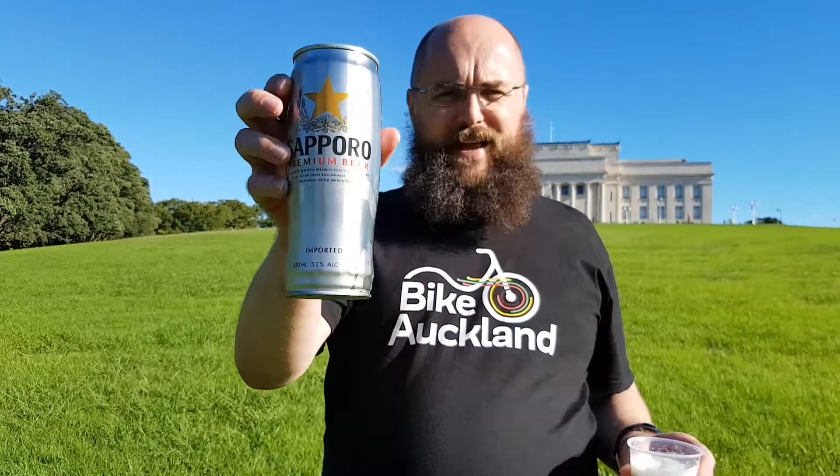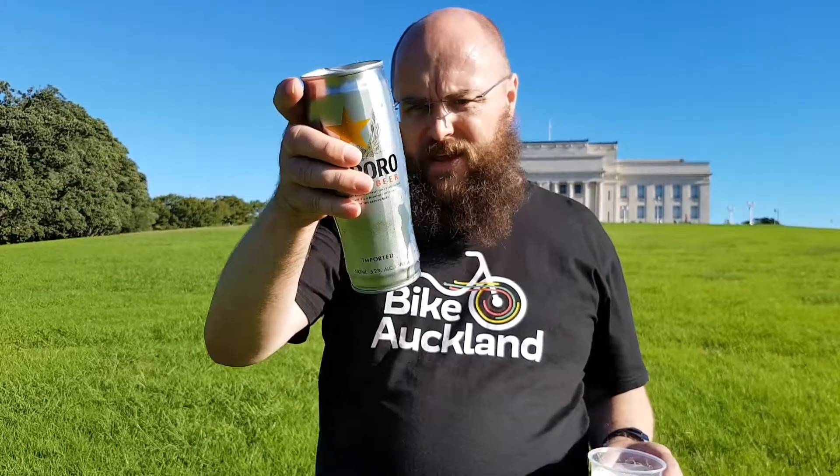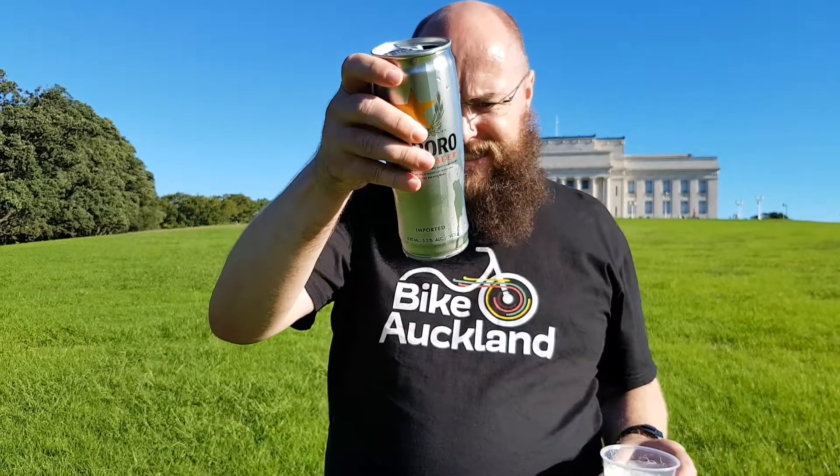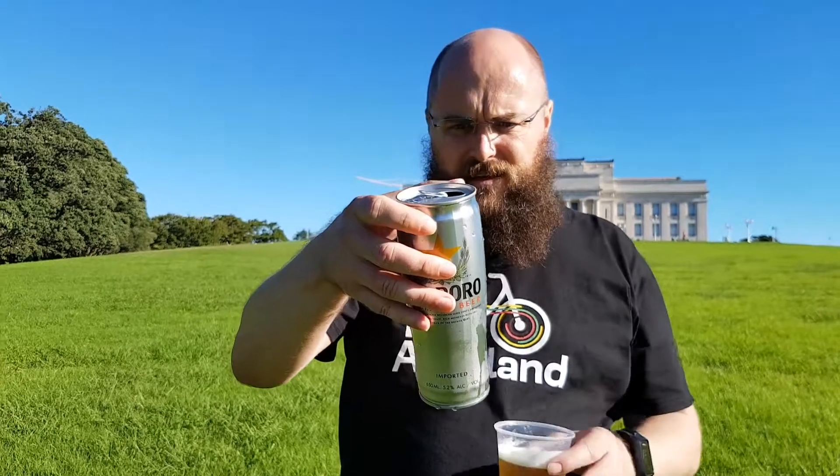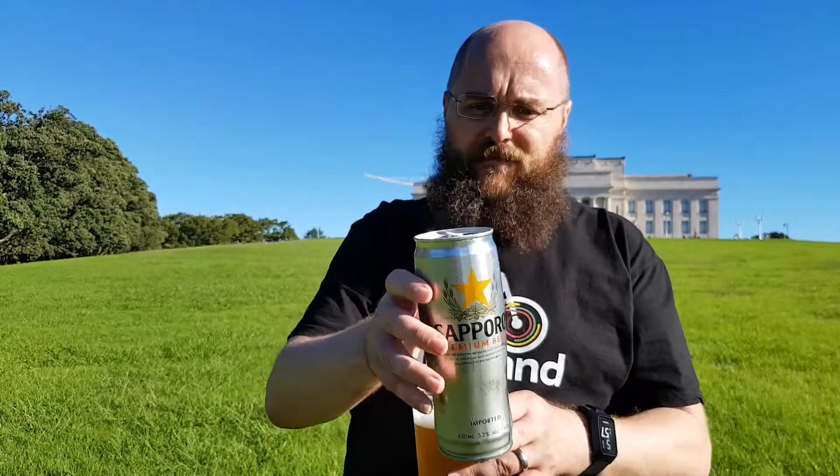This can is beautiful. They've been brewing — oh, okay, it's a 650ml can, 5.2% alcohol by volume. The alcohol does change depending on where it's made. These are made all over the place — in the States, in Europe, and of course in Japan as well. I don't know where this one was actually made. Made in Vietnam. There you go — made in Vietnam.